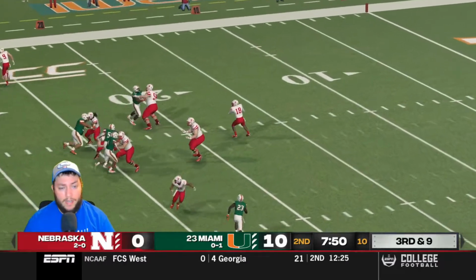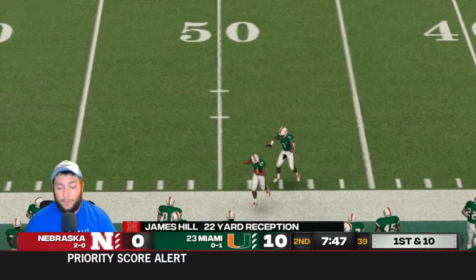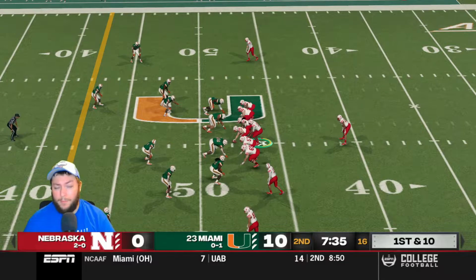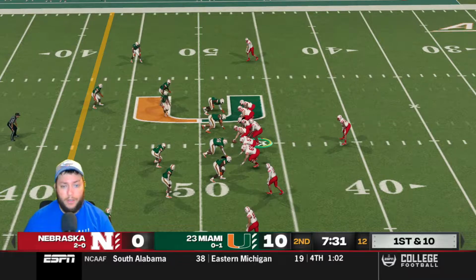They do have a good secondary, but good God. They're going to send some pressure. He's going to look near the sideline, and that is an exceptional pass. And it is James Hill. And boy, did we need that. But it's not going to matter unless we can string together a couple good plays and get into at least field goal range. 1st and 10.